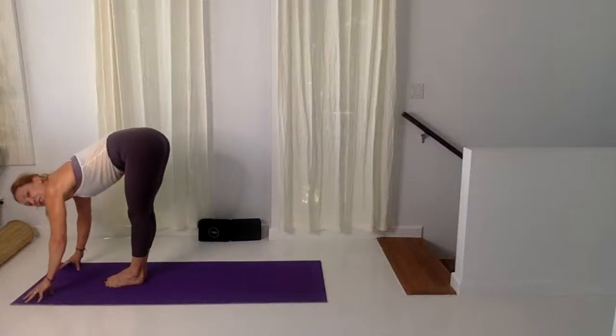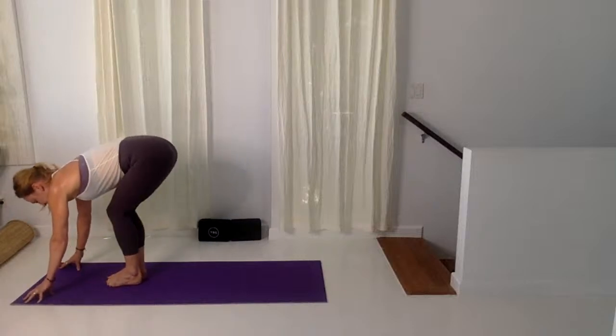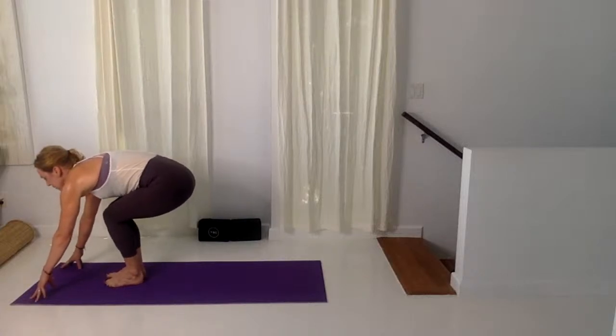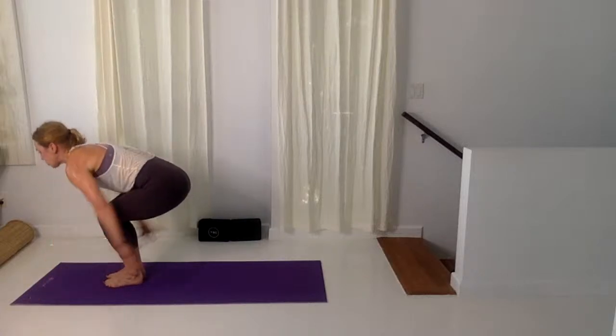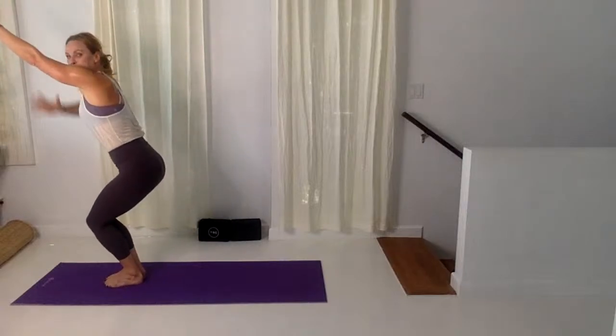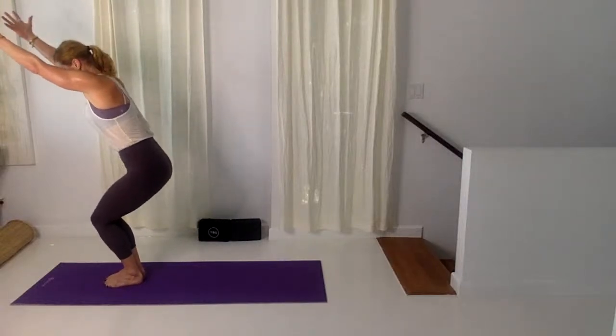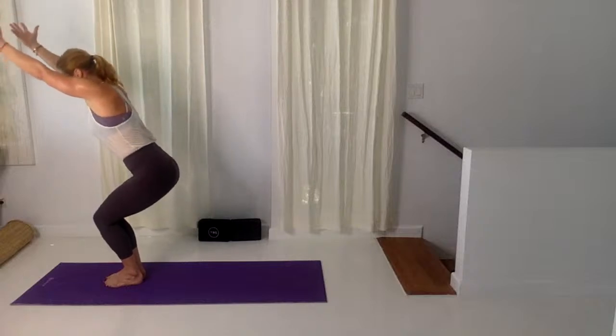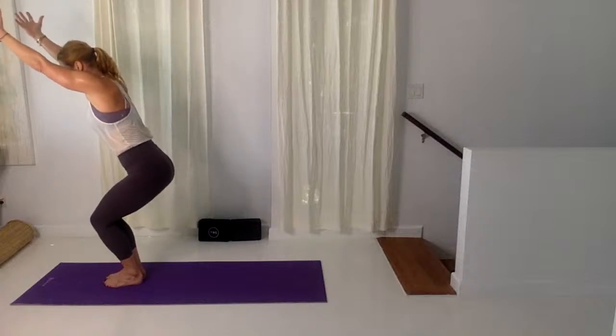Chair pose. Keep the fingers on the floor. Bend the knees, drop the hips. Good. Shift the weight into the heel and lengthen your sit bones back like you're actually physically going to sit on a chair. Both arms up. Inhale here. Now draw the ribs in. Exhaling here. That's it. You should feel a lot of heat in the body.